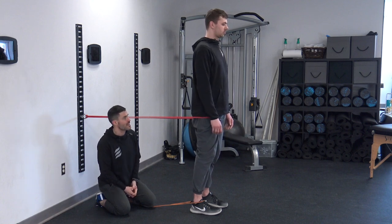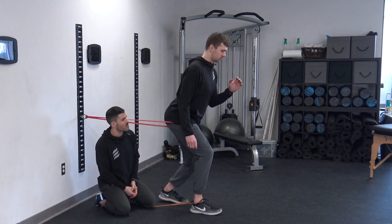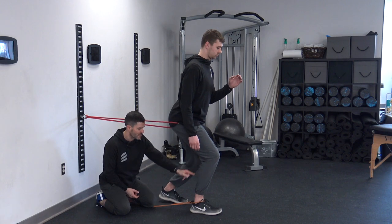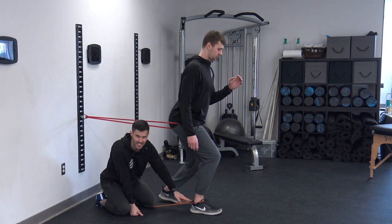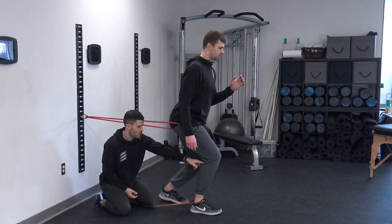So Ryan's going to step back, maintaining his center of mass, so his shoulders are up over his hips. You know that he's hinging through his pelvis. He's going to let his knee glide forward so he gets a nice deep stretch out of that calf. A lot of times we have obstructed talus glide, due to which we can't get a full dorsiflexion of the ankle. So we want to use that to our advantage.